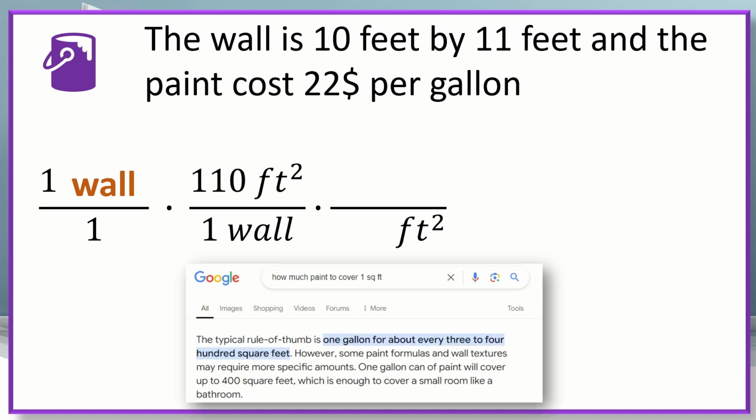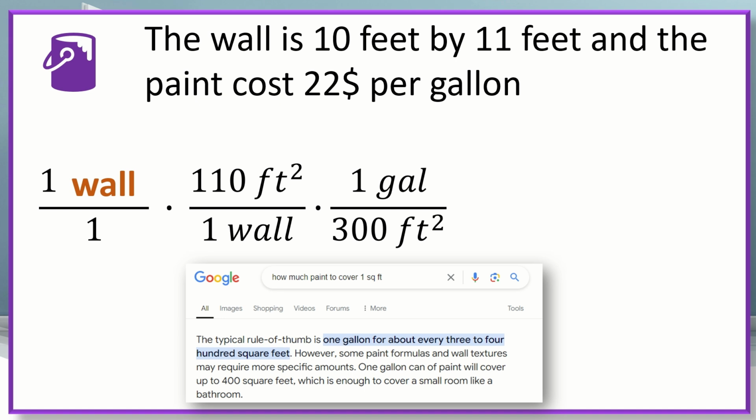So let's Google that real quick. 1 gallon is going to cover 300 to 400 square feet. I'm going to go with the conservative estimate here. I'm not very good at it, I might lose a bunch of paint. So I have 300 feet squared will be covered by a single gallon.